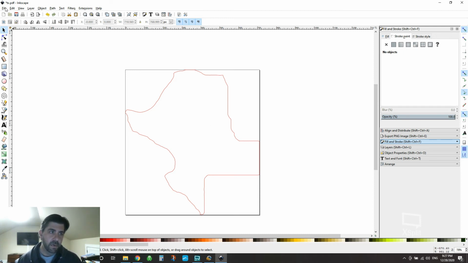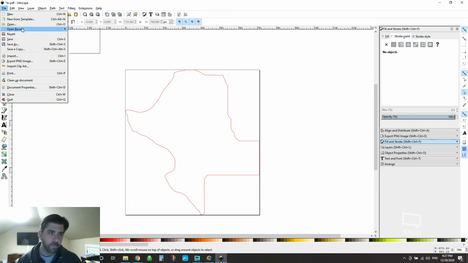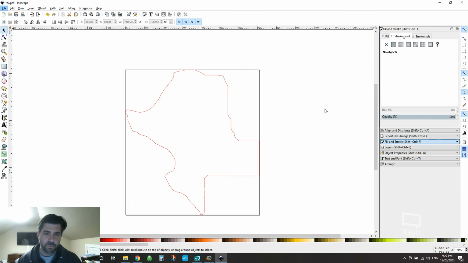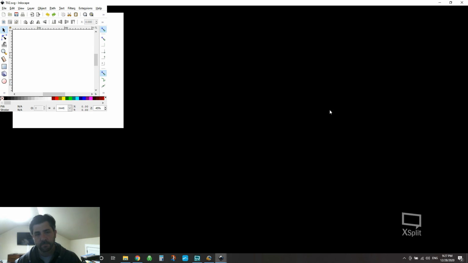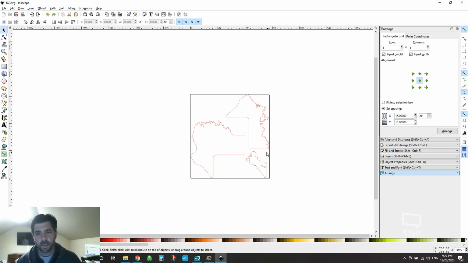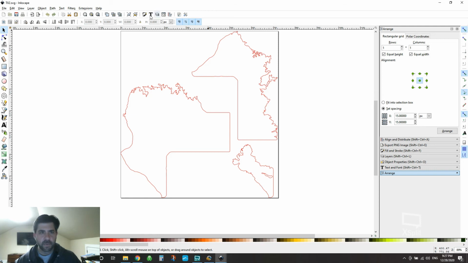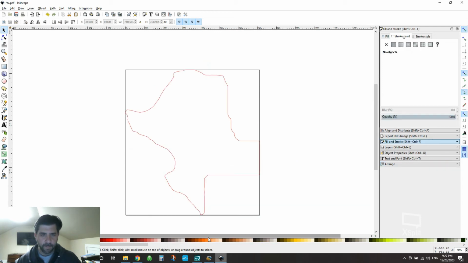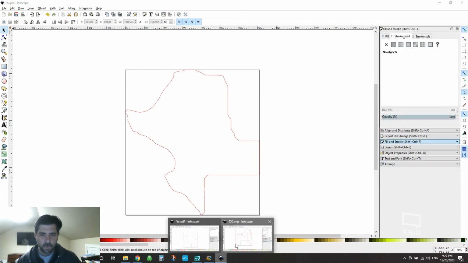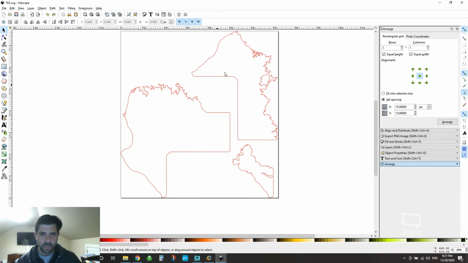So this, and I'll bring in the other one. Open recent and Texas 2. And so this was the other file that I ended up with. I did not end up using this little piece. So I ended up using this guy as my first layer, and then this guy and this guy as layer 2 and 3. So anyway, that's what we did. So now we're going to send these out to the laser and cut them out and go from there.